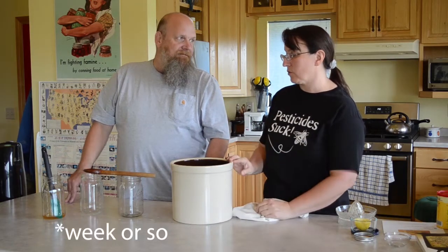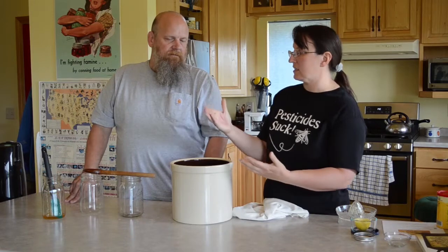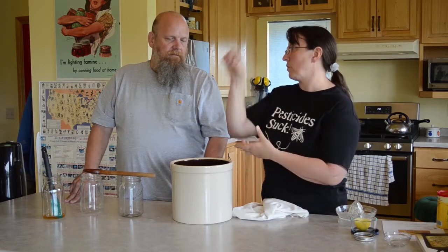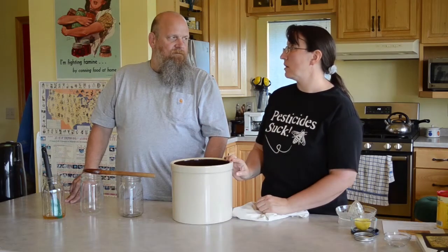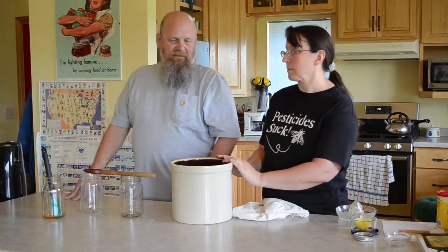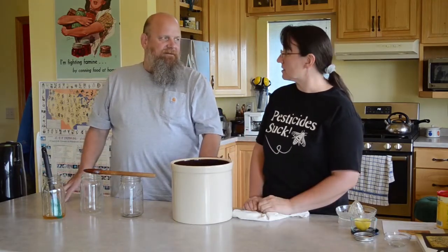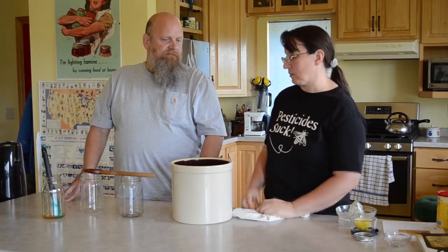So that's how we start, and then I'm going to keep an eye on this for the next month or so, stirring a couple times a day. When we're ready, we're going to rack this up to a 1 gallon carboy with an airlock, and give it a couple more months like that. Then we'll bottle, and we should be ready for Christmas, around winter solstice, because we're sitting at summer solstice right now. So a 6 month ferment is okay for a simple mead.